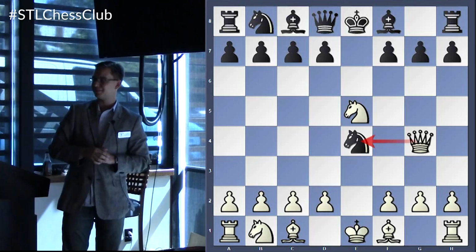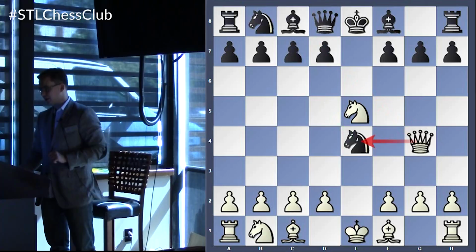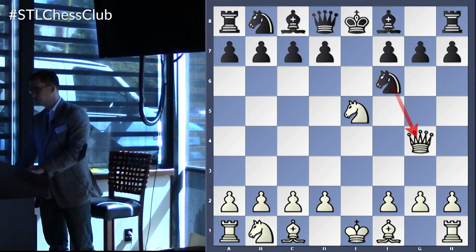Pawn to d5. Excellent, very good. Pawn to d5 is the first one, defending the knight and attacking the queen, all right? And the other move, black can also probably play just knight to f6. Just escape with the knight, defending the knight and attacking the queen from here. Okay, so queen to g4 is not as good.